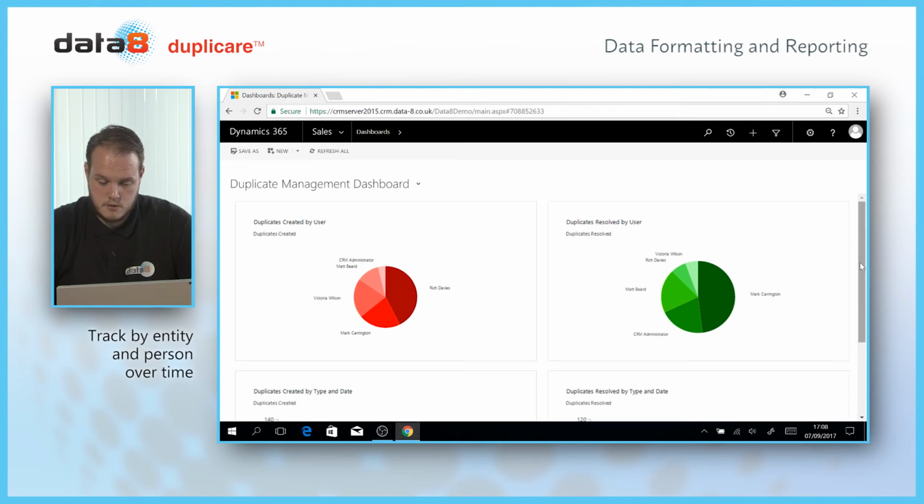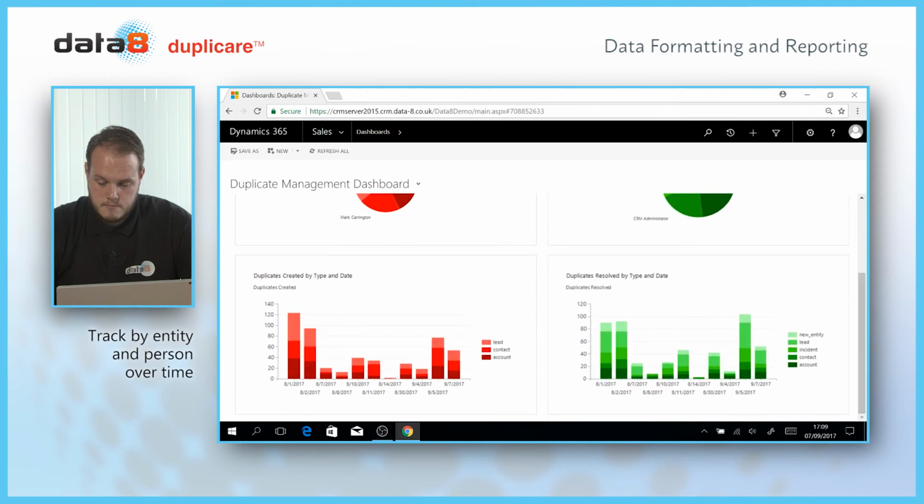So I can scroll. And on this graph, at the bottom left, we can see, again in red, the negative side of it, we can track what is being duplicated, what entity, when the entity was made, and how common they're being used. So you can see if duplicates are more of a problem in the contacts than they are anywhere else. And on the right hand side, same thing. So what duplicates are being resolved. You can see here that we've got custom entities and all sorts of things that aren't available outside of the box. So this has been using our multi-record merge functionality behind the scenes as well. It's a little nicety to see your worst culprits and your best culprits and reward people for doing things correctly.